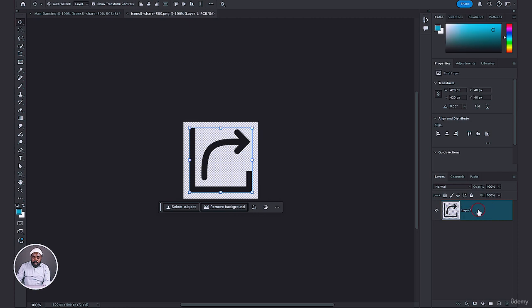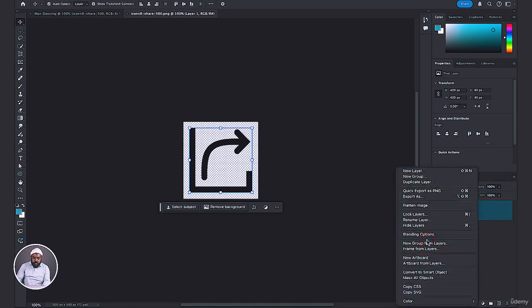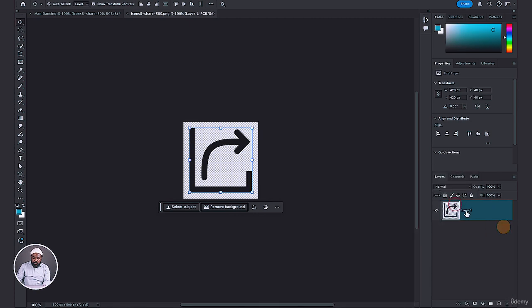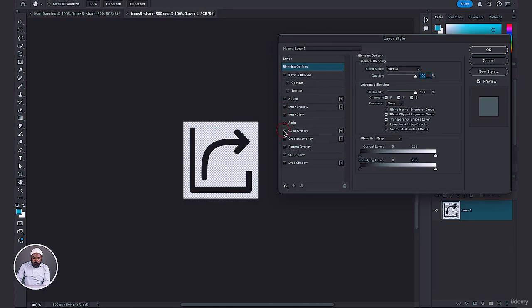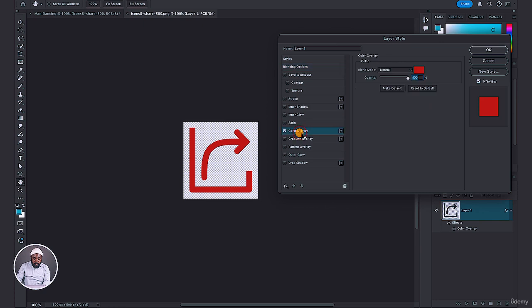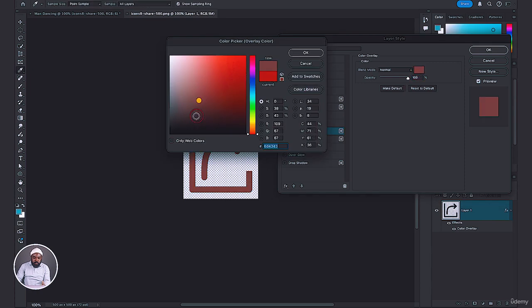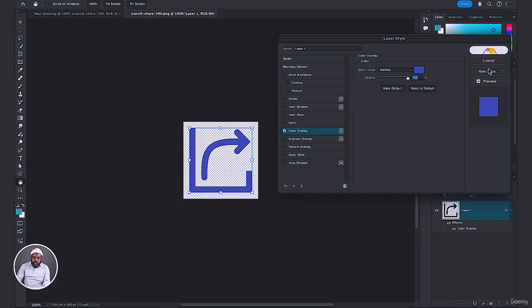So if you right click on your image and go to, let's find our blending options right here, and go to color overlay, select this and click on color. You can see that now we've made the black icon red. So I can change the color here to whatever color I want. Make this something purple and click on OK. And now remember we're inside the smart object. So what we need to do is save it so that these changes are applied in our main canvas.